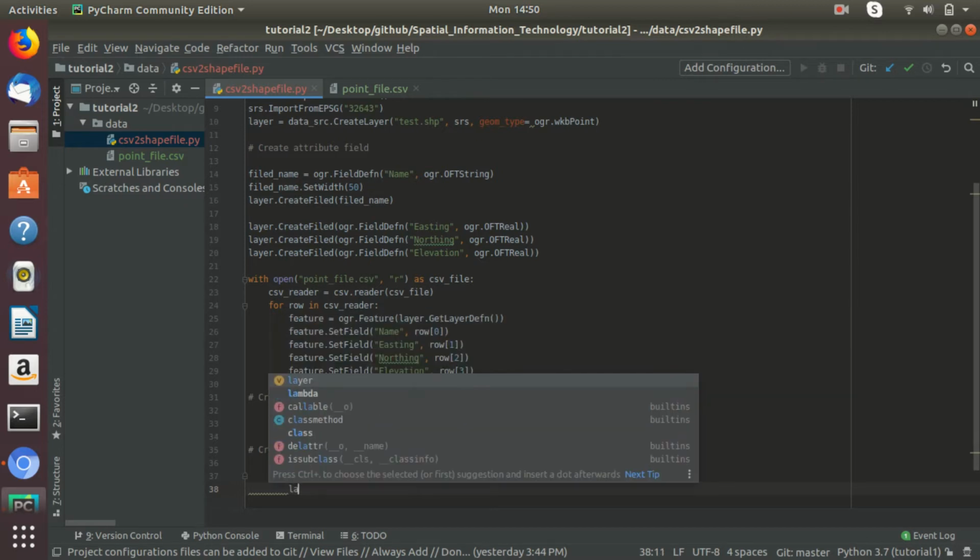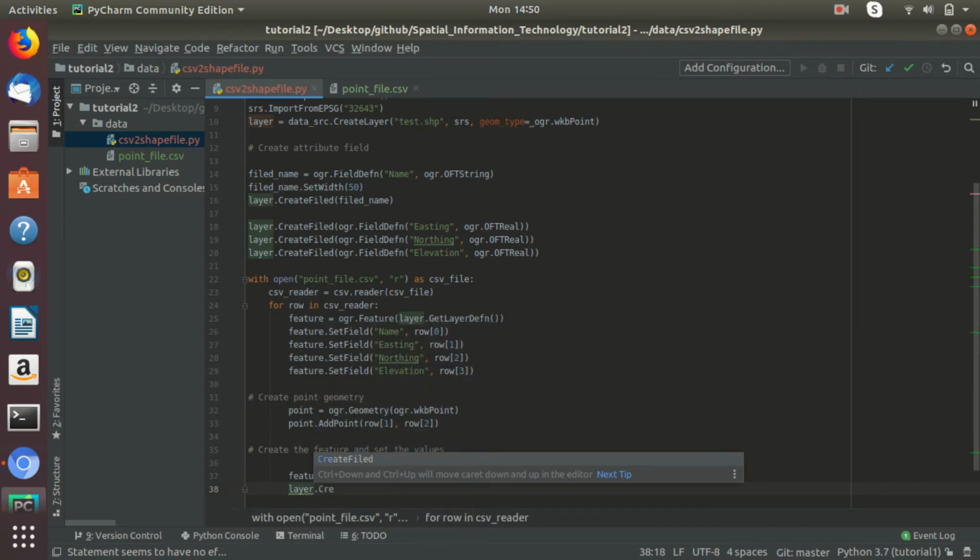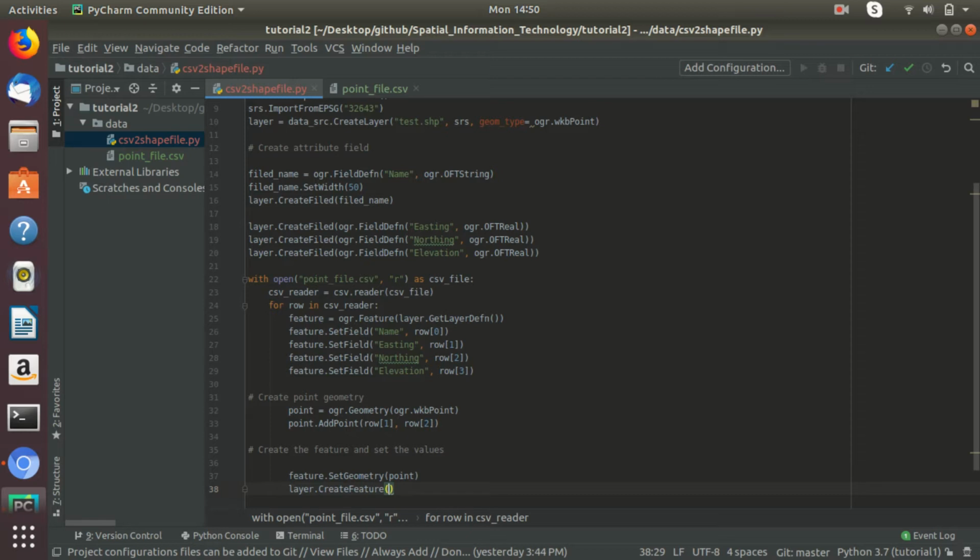Okay, looks okay to me. And finally create the feature inside this layer, layer dot create feature, and this is feature. Okay, we have created finally. First we have created the point geometry, and we have assigned the point geometry inside this feature.